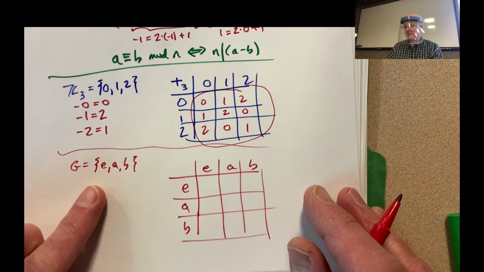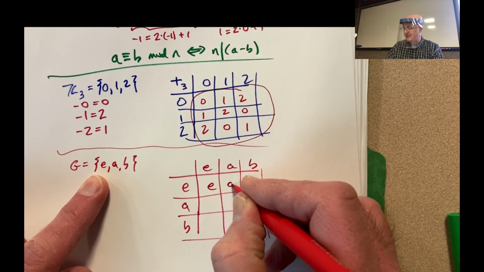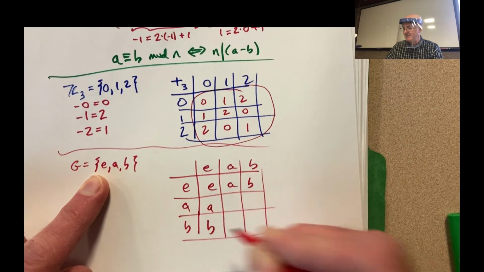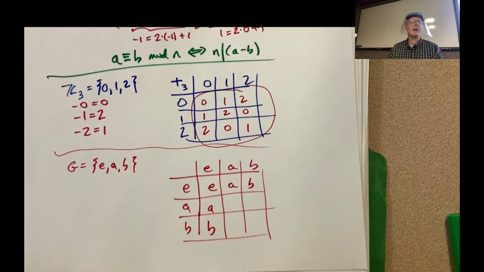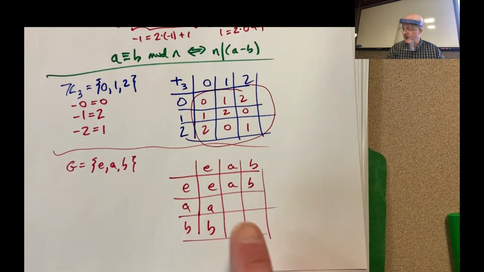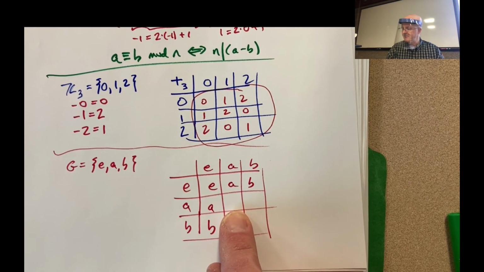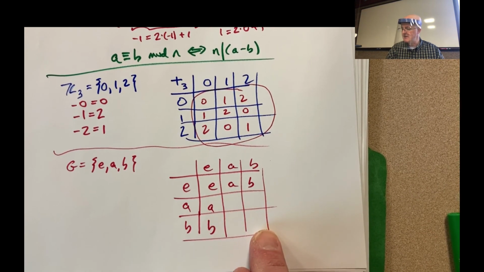And suggestively, we're thinking of E maybe as being the identity. If that's going to be the case, I guess you could fill in these things. Could you fill in these other 4 spots to make this a group? A group that's purely abstract. No concrete thing that we're necessarily referring to here. Could you do this? Could you decide what A times A should be? And what A times B should be, and B times A, and B times B?